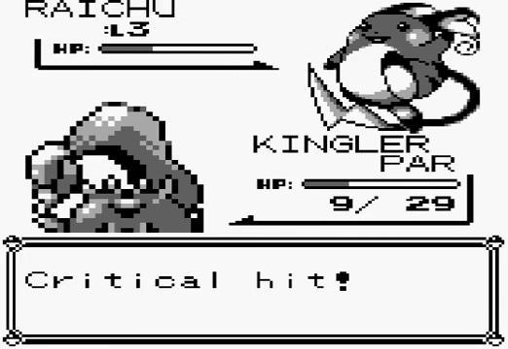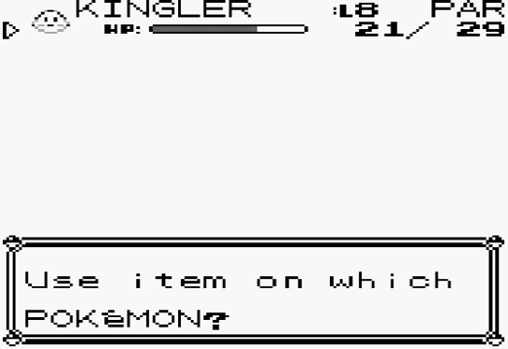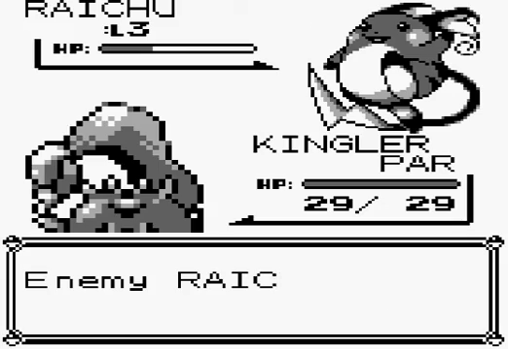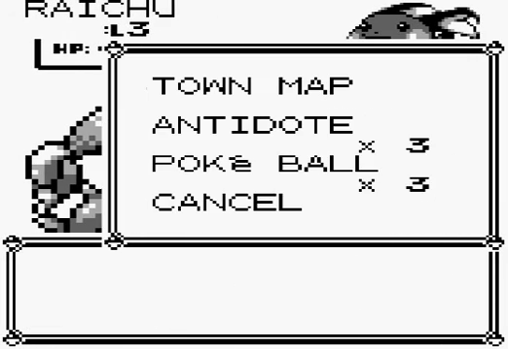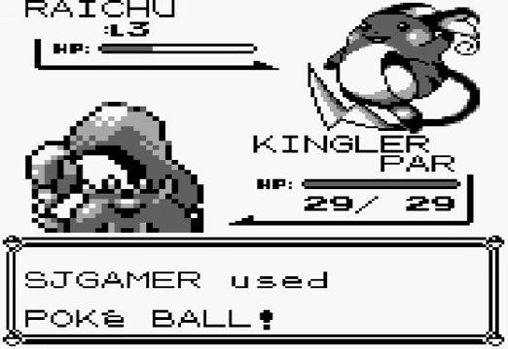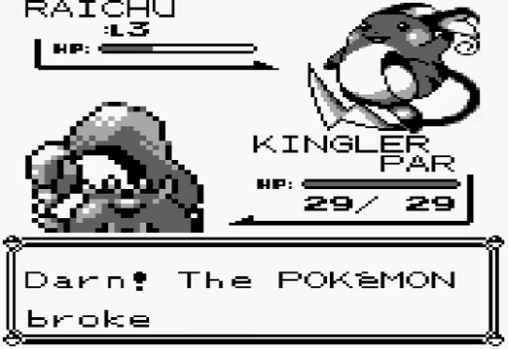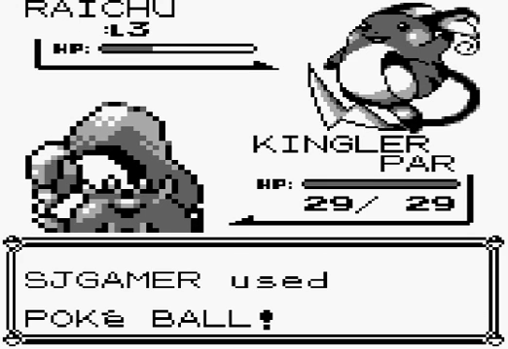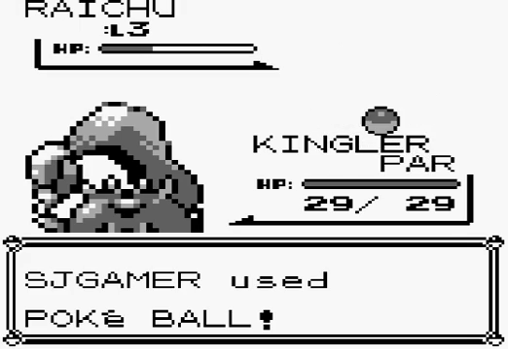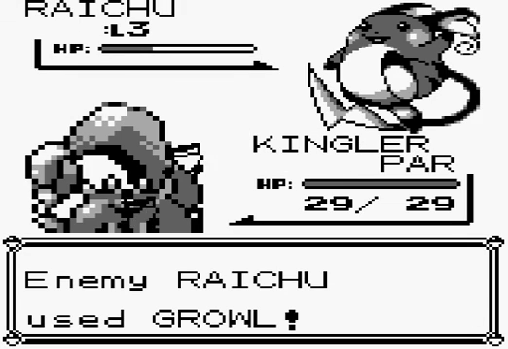Oh! Now we gotta use our last potion. Ugh! Stupid. Growling. Oh, so scary. Come on. Come on. This is not working out well. Now, if we run out of Pokeballs, we'll just have to kill him and come back. Problem is, I don't have a lot of money.